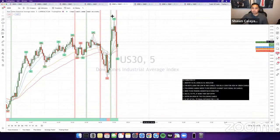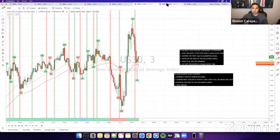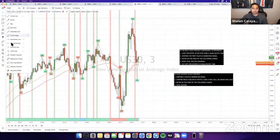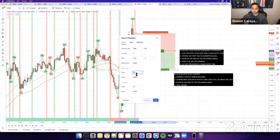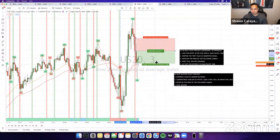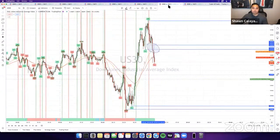Let's see what's going to go on from here. There's no entry off the 5, nothing off the 3. This would technically be the daily entry off the 3. So this was in confluence with the entry that we were currently in on the 5. So, whichever one you took, they both hit full TP. So you would have made a nice profit off this. And you also would have made a nice profit off the variation that we took. So, it's pretty solid right there.